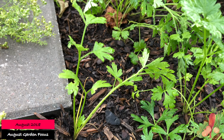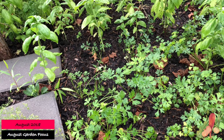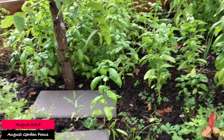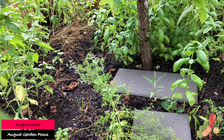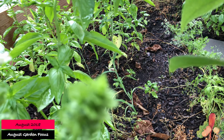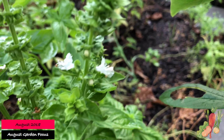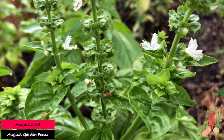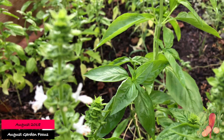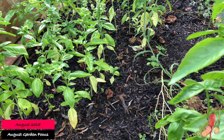This is my first year back to gardening after about 6 or 7 years. And this last year and a half, I have really concentrated on cleaning up my garden. It kind of got overrun by a lot of weeds, and the only thing that survived the 6 or 7 years of neglect was the asparagus and the mint, the garden mint, as well as the Chinese garlic chives.